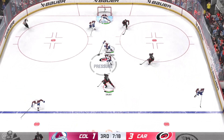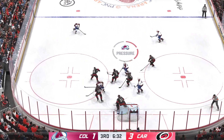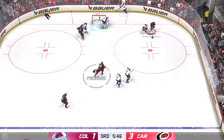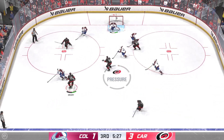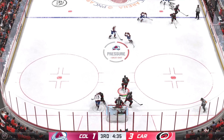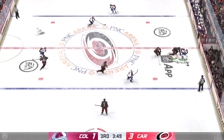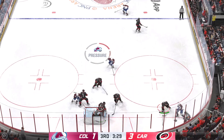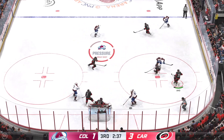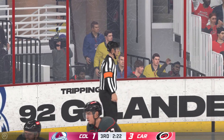Hard hit frees up the puck! Lekkonen's taking it from his own end — they've got numbers! Moves it to the middle, picked up in front! Carries it into the offensive end up the middle! Rips it! Steps in front of the shot! Here's the chance — all alone! Comes up with the stop! Carolina's got the puck in the defensive end. Quick pass to Chatfield, and it's poked away in the neutral zone. Nice heads-up play there! And that's deflected! Quick feed to Rantanen — what a reactionary save on the one-timer! He's stuck it at one! That's an intangible effort that you can't teach, James — that's all about desperation and the will to stop that puck!